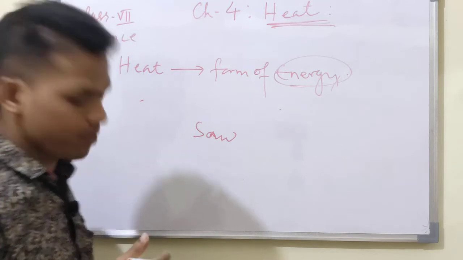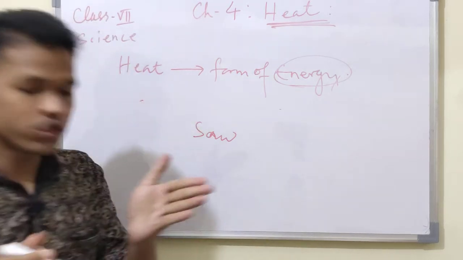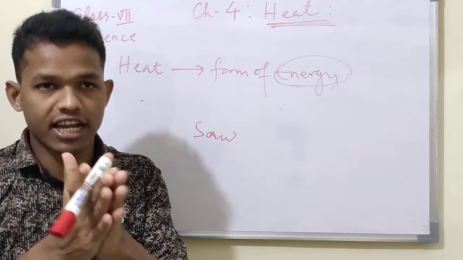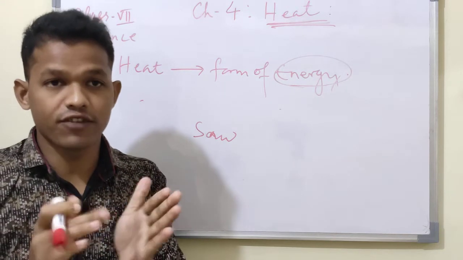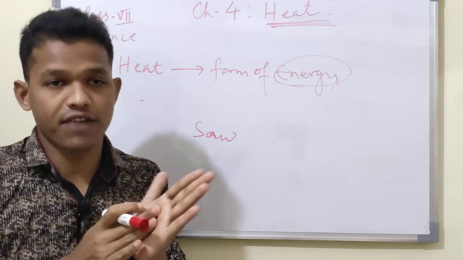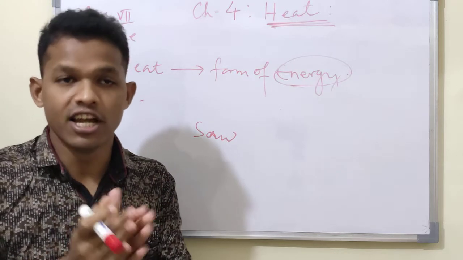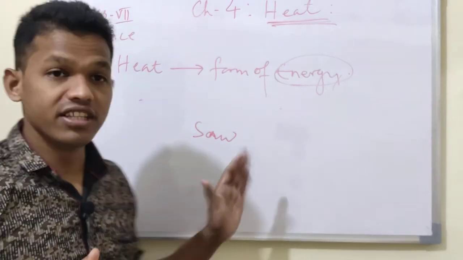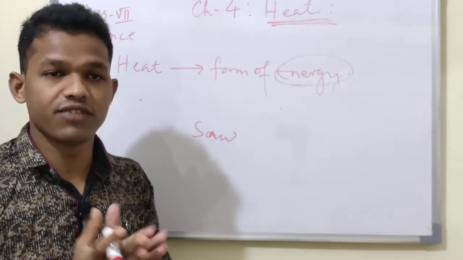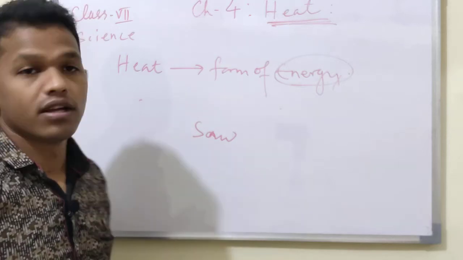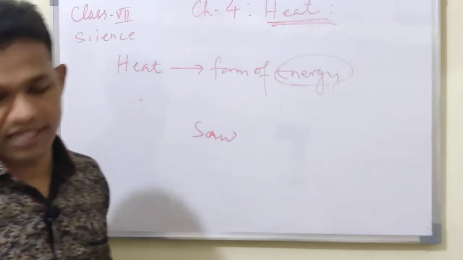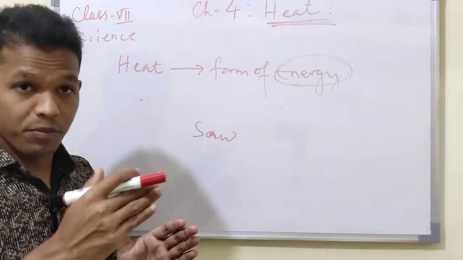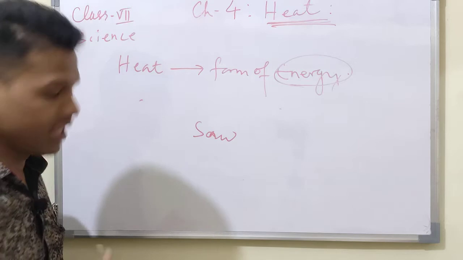Why is this happening? Because when two palms come in contact and you rub them, what happens? The two surfaces have some irregularities, and due to this there is a development of friction. Due to friction, heat is produced. So this is all between two surfaces. Due to this friction, it is producing some heat. So in all these cases, what is happening here?